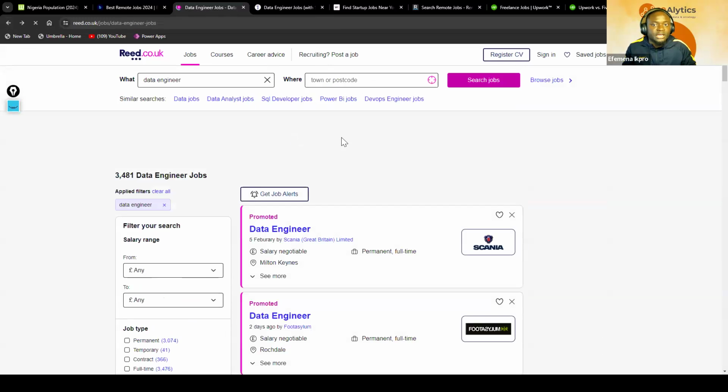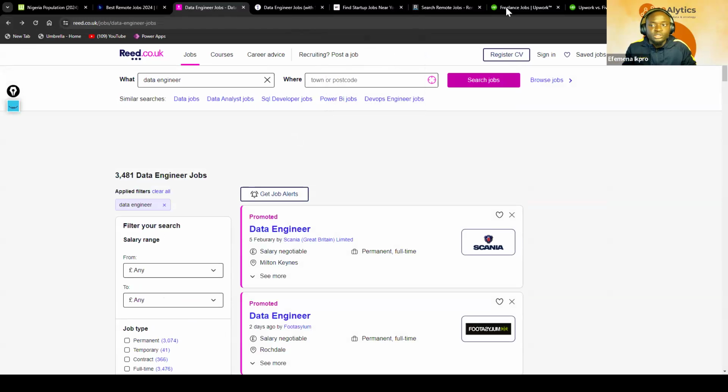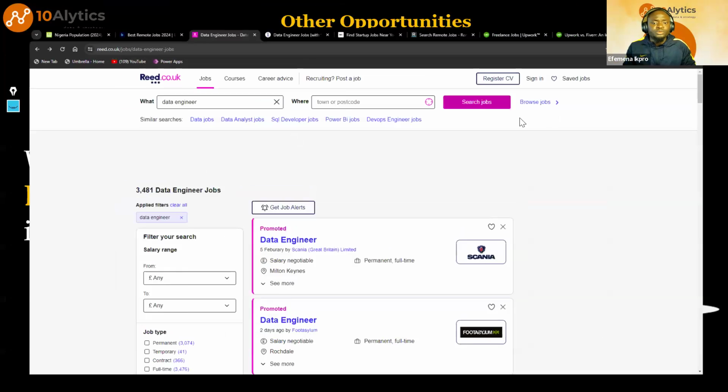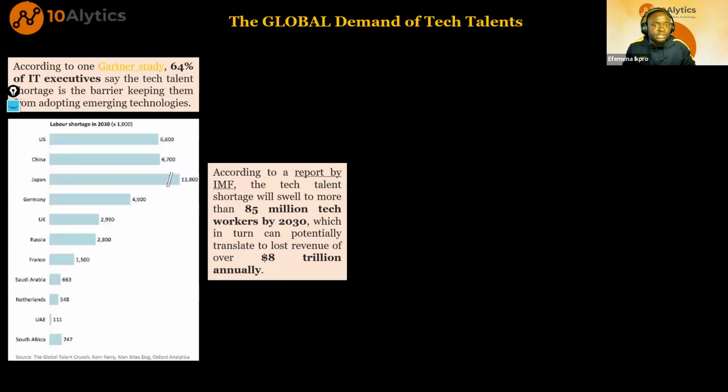And these are the opportunities you can get. You could also work contracting positions in the UK, in the US, Canada, even Ireland. If you're in Ireland or you know someone in Ireland, these contract positions exist within these regions, even in Germany too. Without wasting too much time, you can go on LinkedIn and Glassdoor for remote jobs. For the guys in Nigeria looking for remote opportunities, these are some of the sites you can go to.